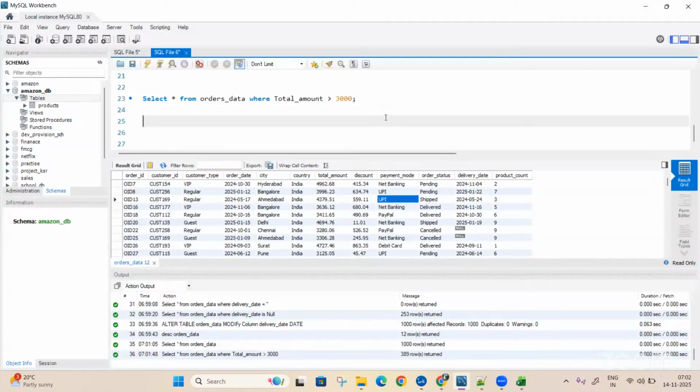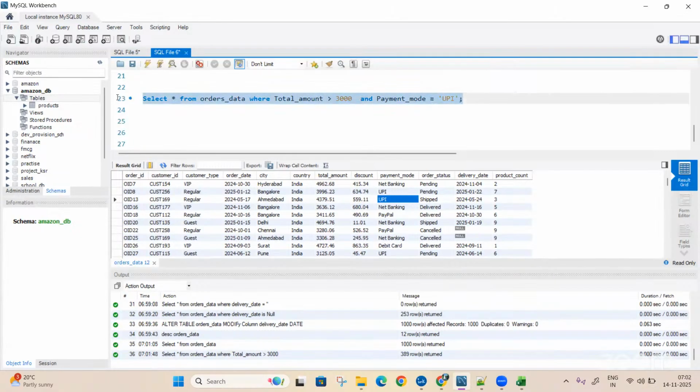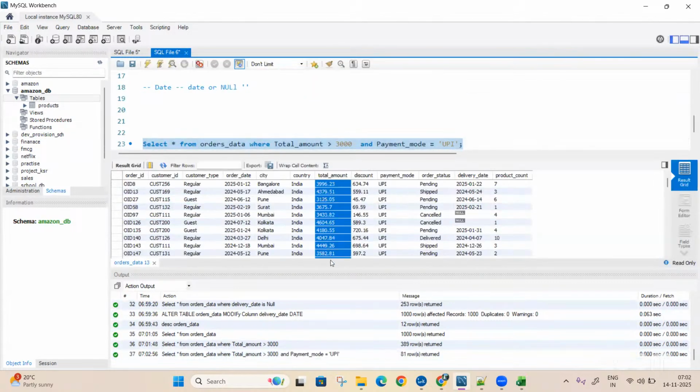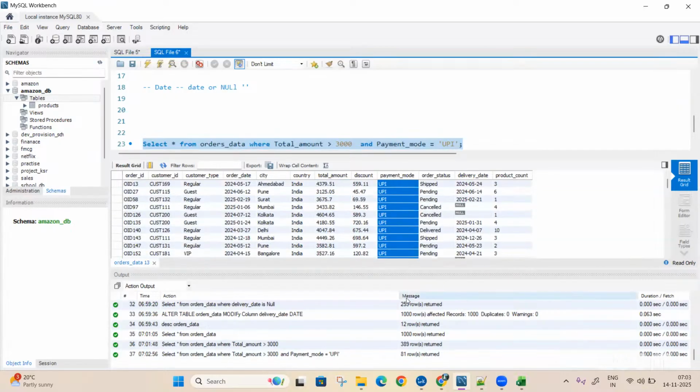Where total amount greater than 3,000 and payment_mode equal to UPI. Come and run this. Now we are able to get all the amounts greater than 3,000 and also all the amounts having UPI.